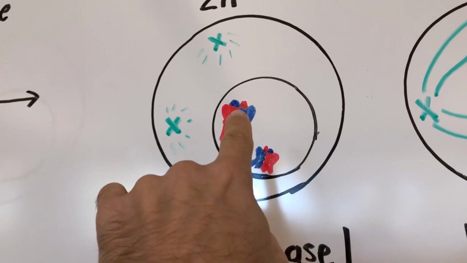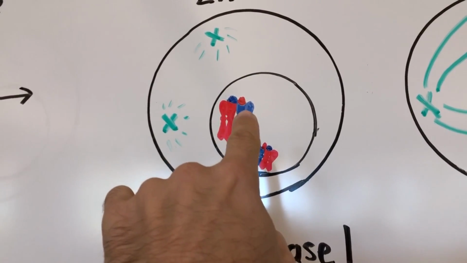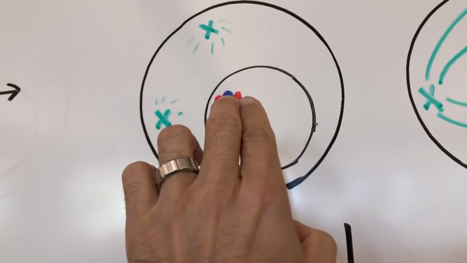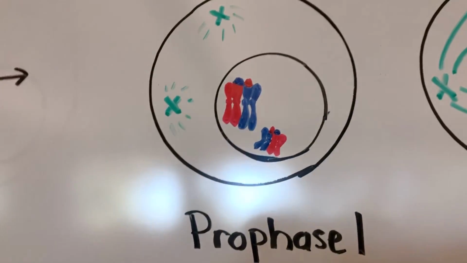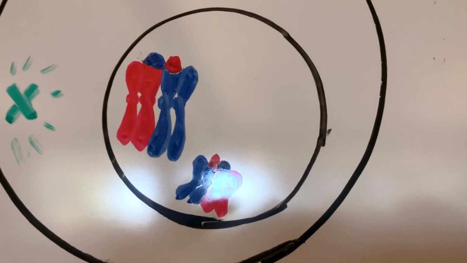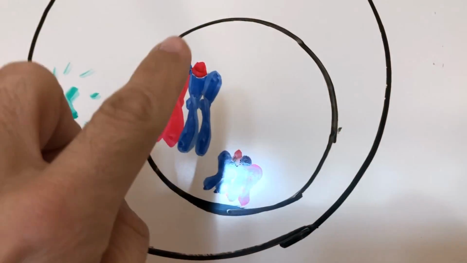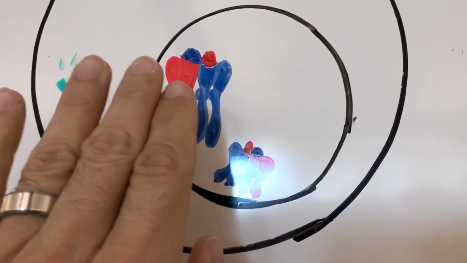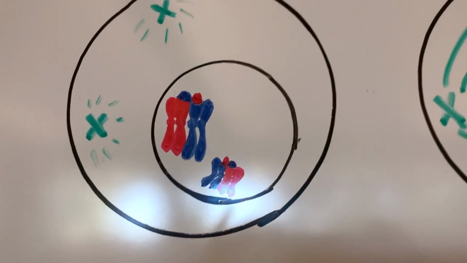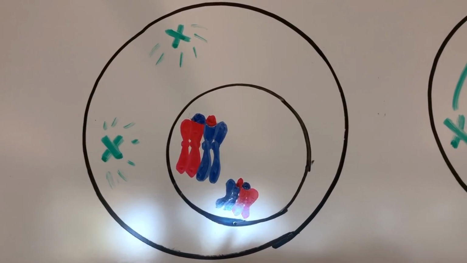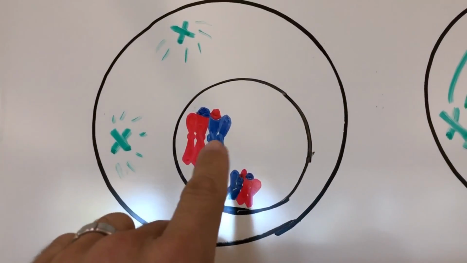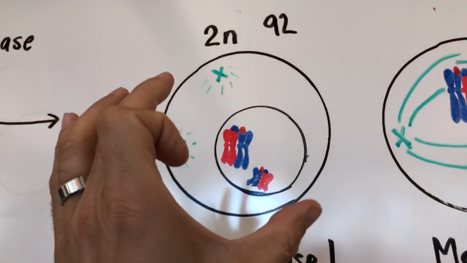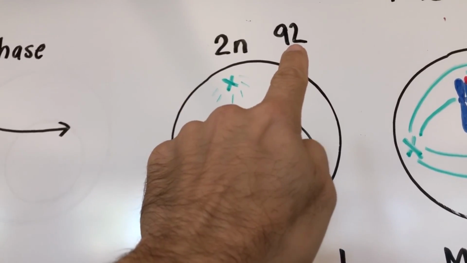And notice what's happened here. It's almost like the tips have exchanged between one of the 2 sister chromatids here and one of the 2 sister chromatids there. They've swapped genetic information. That's called crossing over. Crossing over has happened. Okay, so now you have 1, 2, 3, 4 chromosomes that are no longer at all identical. Crossing over increases genetic variability. None of these 4 chromosomes are the same after crossing over. So again, what's happening during this prophase I, don't forget each cell has 92 total chromosomes.